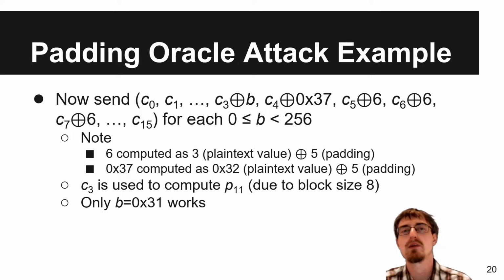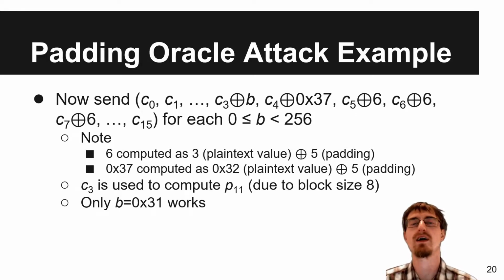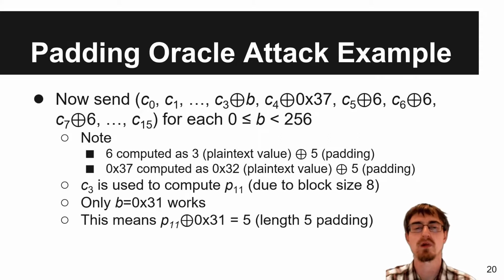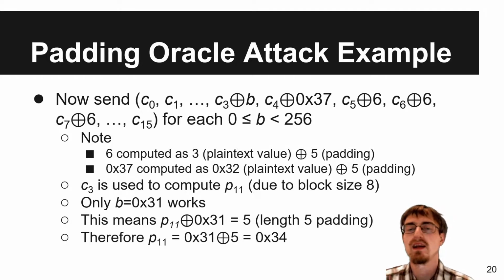Now again, we try multiple values of B, every possible value that can fit in a byte, and look until we find the one that works. For this one, we know that the plaintext seen by the server after modifying the bytes will be 5, because it will have to match the other bytes of the fake padding. Now, let's say that if only hexadecimal 31 works, then we must XOR it with 5, which is the length of the padding that we're pretending to have here. And we find that this byte is hexadecimal 34, or ASCII character 4.